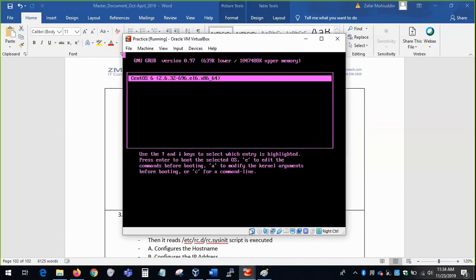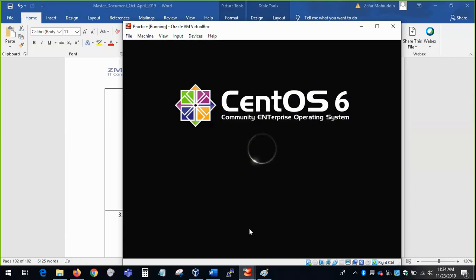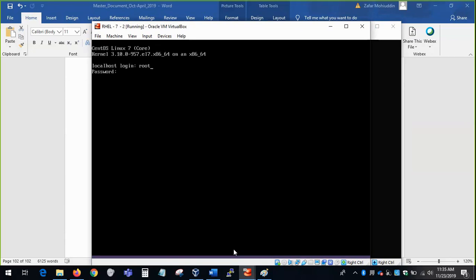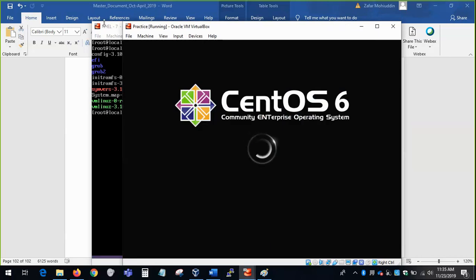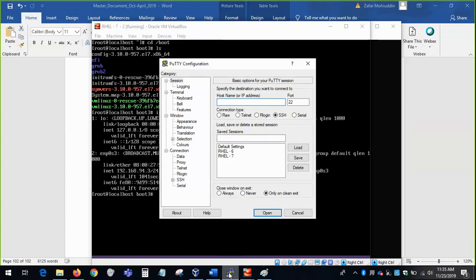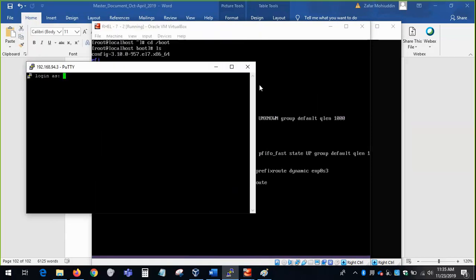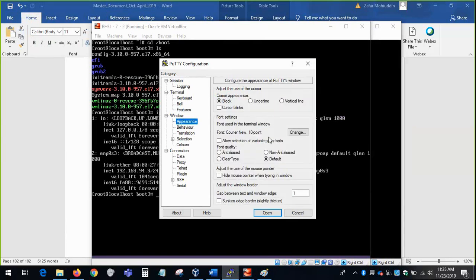So let's go in there. I'm going to change the appearance to 16 here.